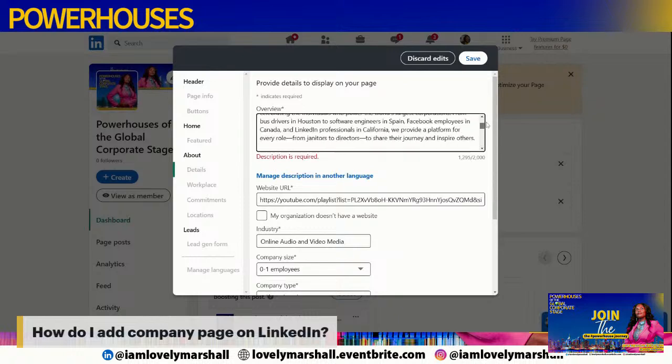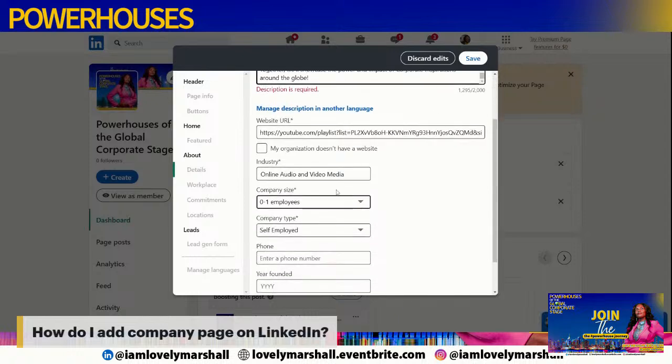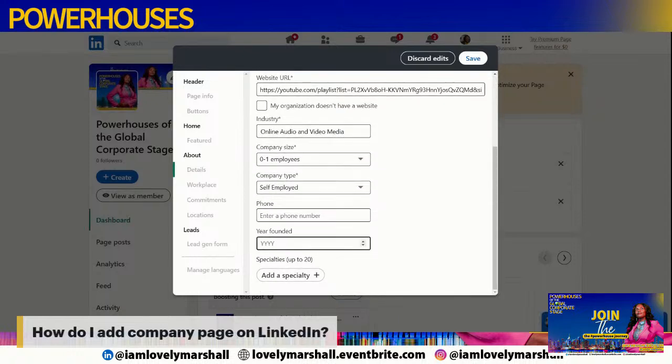So, what's great about this is I started it about corporate inspiration, and then I ended it again with the link to the lead magnet. You want people to know about you. So, this is information that they could be able to have. The year founded is 2004. And this part is what I love the most.